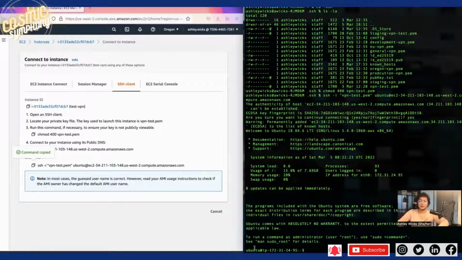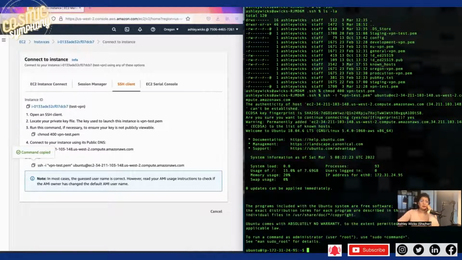So now we have logged into our freshly launched EC2, which is Ubuntu, 172.3.1.24.95. Okay, so we logged in.